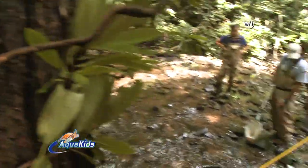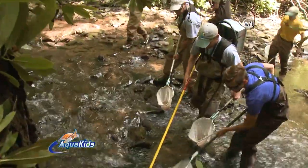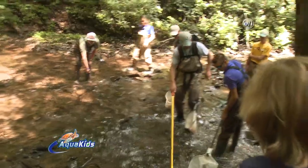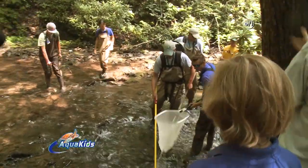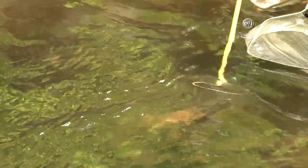So you guys do this annually? Yes, we do this at 24 stations here in the Savage watershed every single year. This shallow water is typically where the young trout like to live — the ones that were born just this spring — and that's why we want to make sure we sample all this habitat. The fish will come up through the anode ring typically, so you don't have to chase them down deep too often.